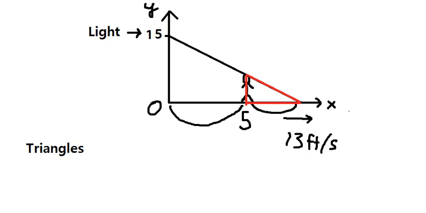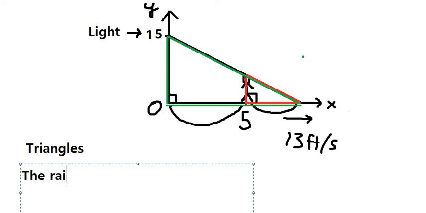The second one is from the light to the point of his shadow. So we have the second triangle here. In this situation, we can see that they have the same right angles, so we can use the ratio of triangles.